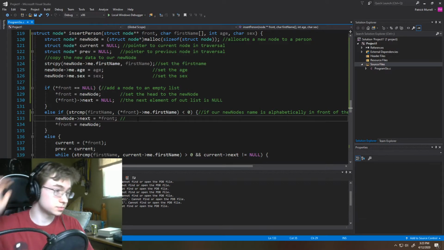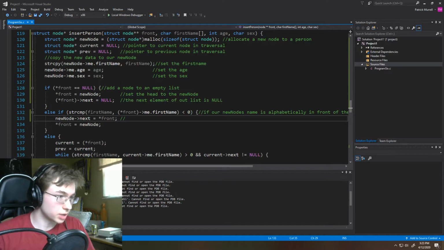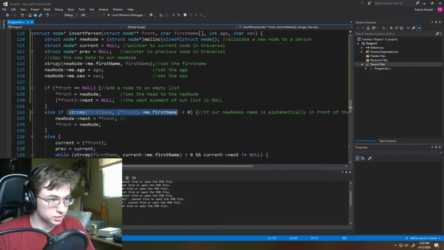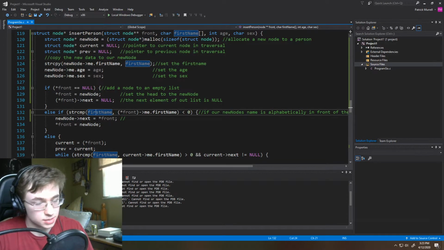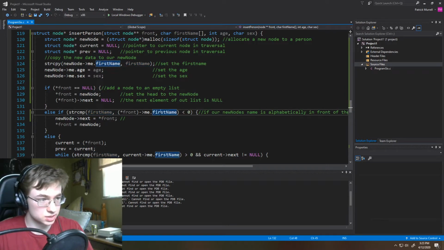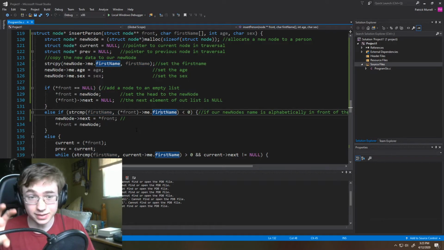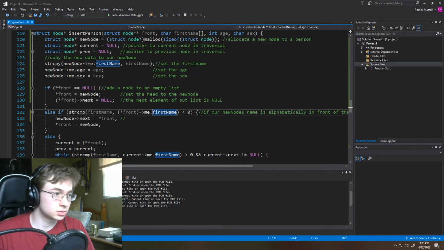So yeah, we're comparing these two strings, and if the result is less than 0, aka our first name is, say, Alan, and this person's name that is the current head of the list is Barry, right?